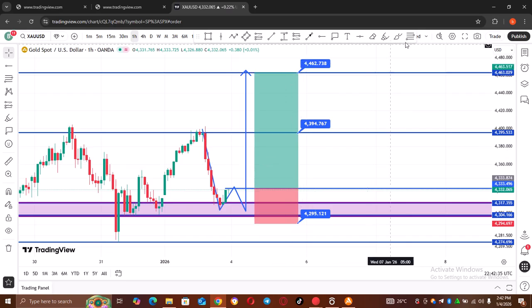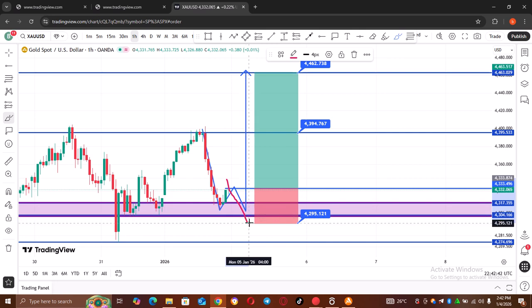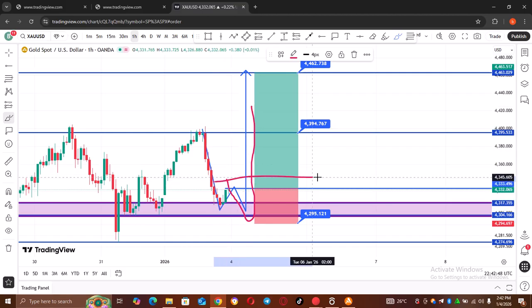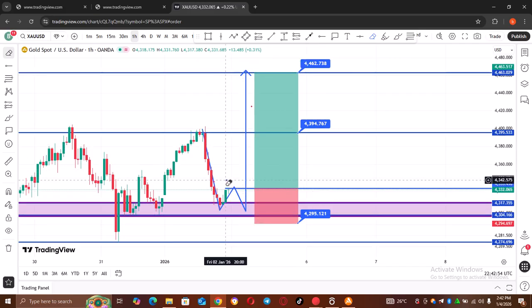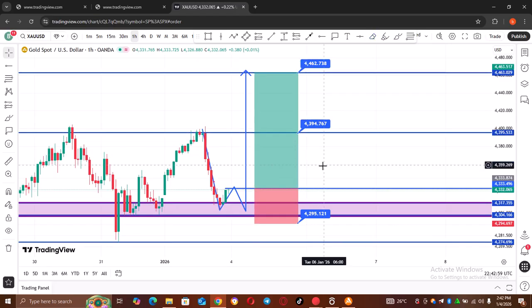Sometimes you are waiting for the market to retest the zone, sometimes the market can go down all the way for liquidity hunts. If you see the reversal and break of structure like this, that one becomes A plus, because the market already went down for liquidity. So any entry you take there, you are taking it in peace, without fear or favor, but on risk management. So that is my full technical analysis on gold.